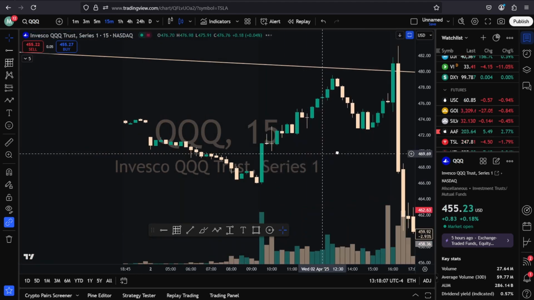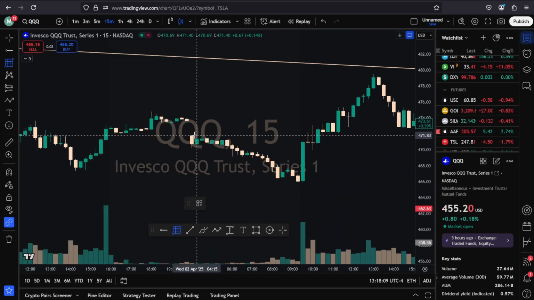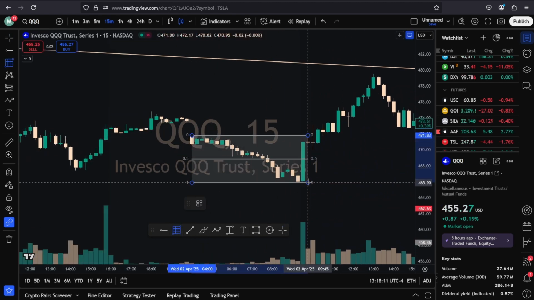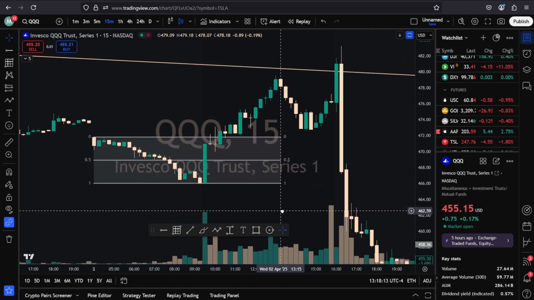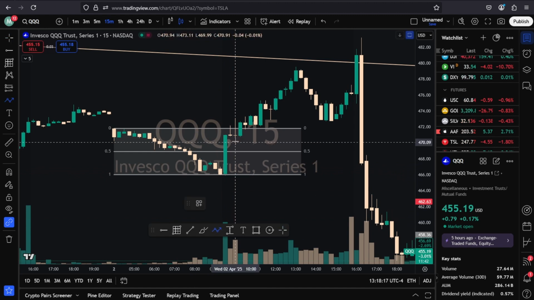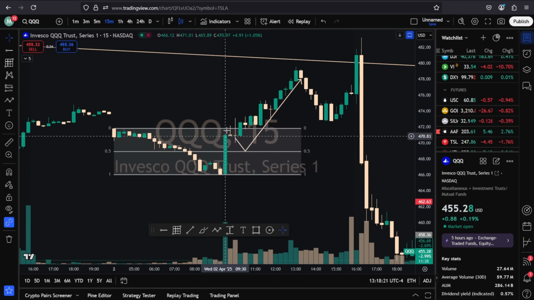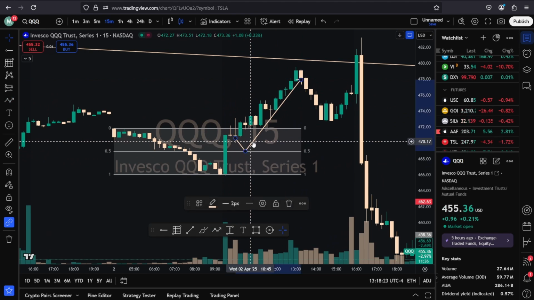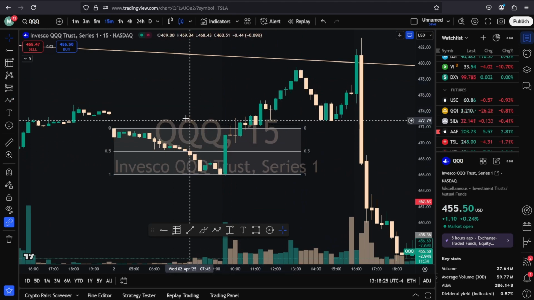Let's go look at another one. London high to London low, drag it out to the right. And how did price react? We had a break almost immediately, but there was no retest, was there? Yes, price continued to the upside, but we did not get our retest, so this was a no trade. No trade here, no harm done.